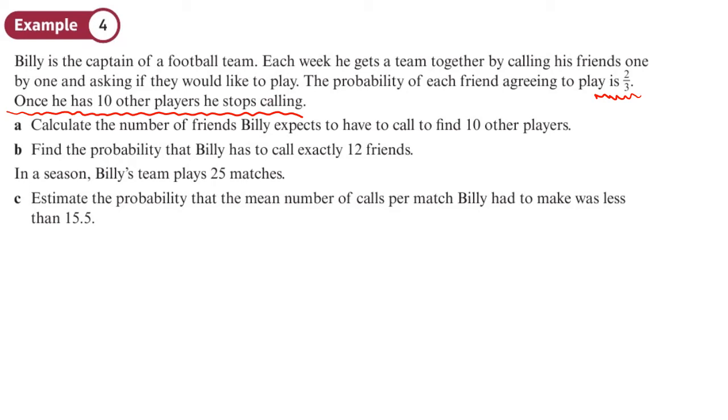Well, there's more than one success. If there was just one success and we stopped, or it was just one success and we worked out the probability, that would be geometric. Because we've got multiple successes and we stop, or we want to work out the probability of getting those multiple successes, this is the negative binomial. So negative binomial. So we need to be thinking about that in this question. Again, it won't tell you in the exam that you need to use a negative binomial.